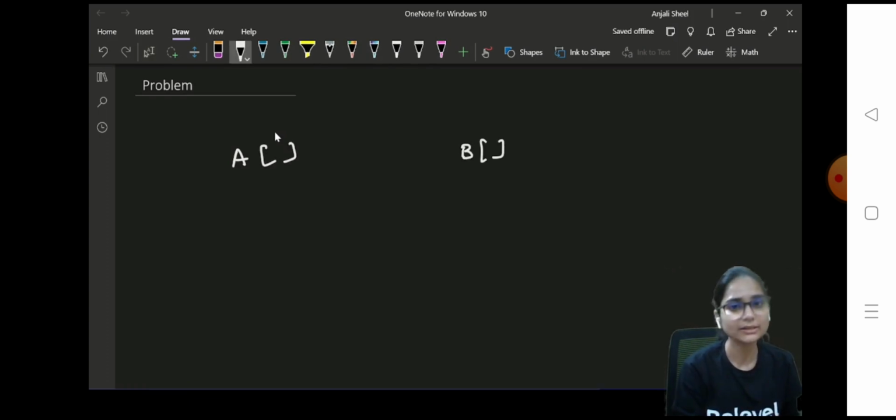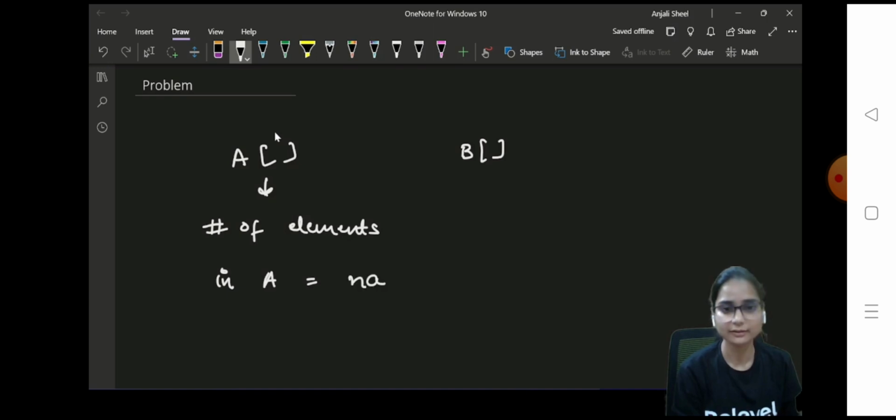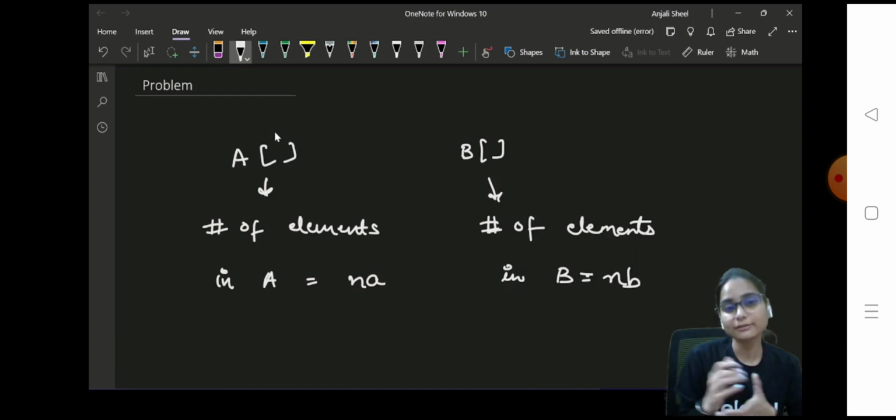Since the elements are going to be different, let us say the number of elements in array A is NA, and the number of elements in array B is NB. That is how they are providing the count. Why are we not taking one variable here? Because it is not necessary that in the beginning they are going to have a similar set of elements. Later on we are going to make them exactly the same, but in the beginning that condition is not given to us.